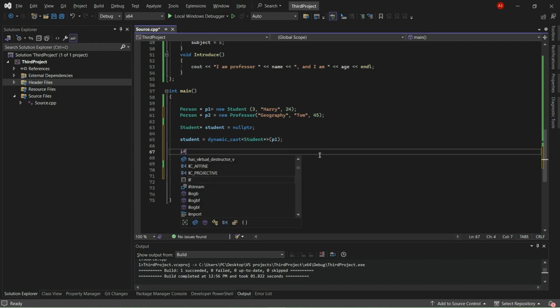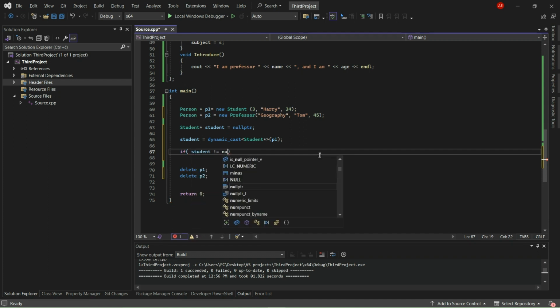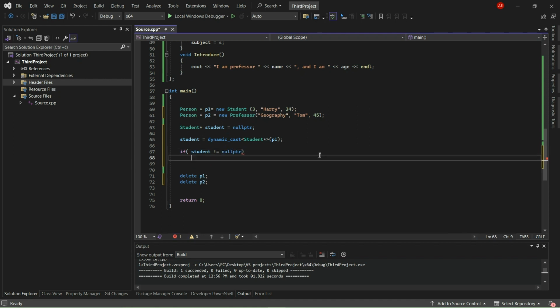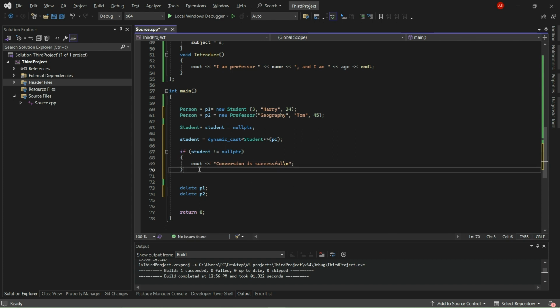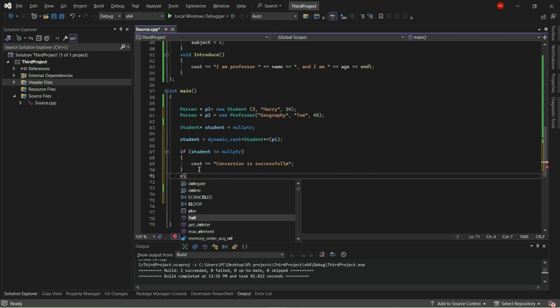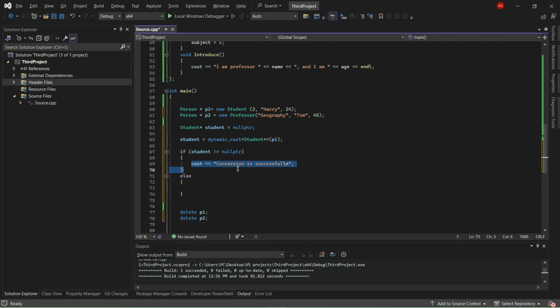Then if after conversion student object is different from null pointer, it means conversion is successful. So I will print conversion is successful. And if it's not the case, I will print conversion failed.